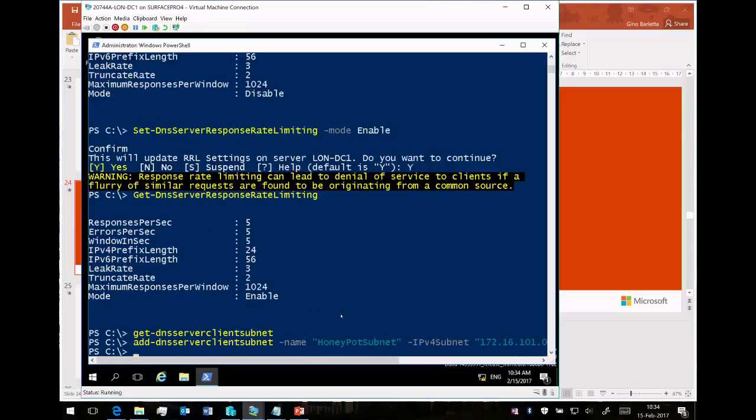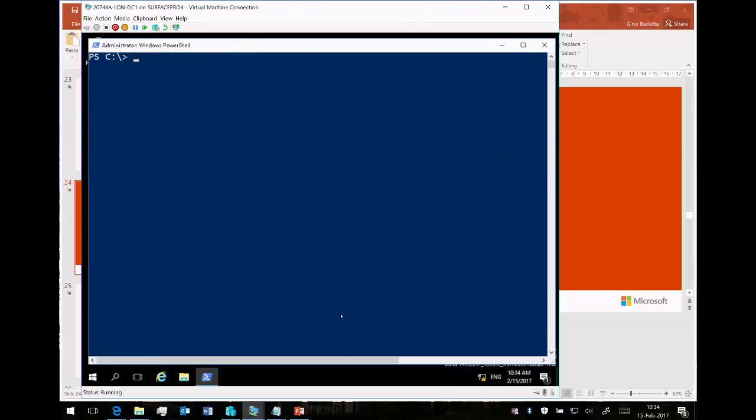Okay, so the next thing I'm going to do is add a DNS server query resolution policy. Basically the way this works is I type cls, then Add-DnsServerQueryResolutionPolicy. Oops, typo. This wouldn't happen to me if I had a Lenovo keyboard. Those of you who know, I am a complete tart for Lenovo. Okay, so the name of this query resolution policy is going to be honeypot block.